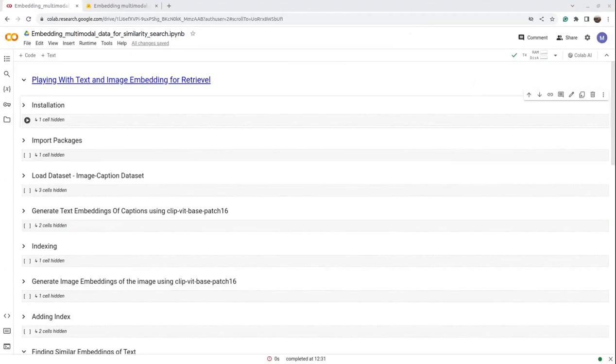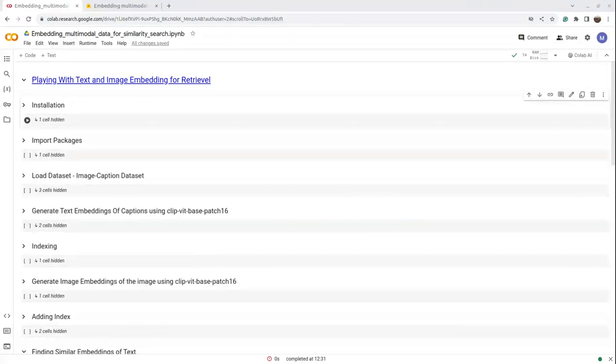In this video, we'll be discussing and playing with text and image embeddings for retrieval. We'll have a model which is jointly trained on an image encoder and a text encoder, and we'll use those encoders to generate our embeddings. Once that is done, we'll take a data set and turn it into embeddings, and then pass in a user query and do a similarity search to fetch the relevant documents or images specific to that user query.